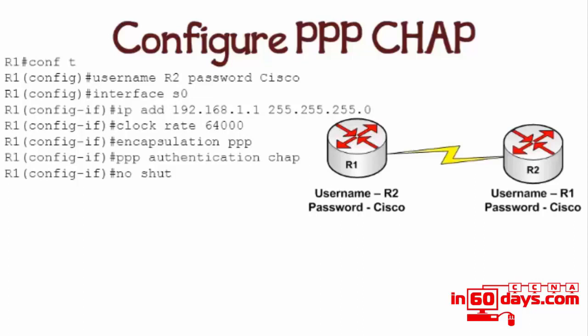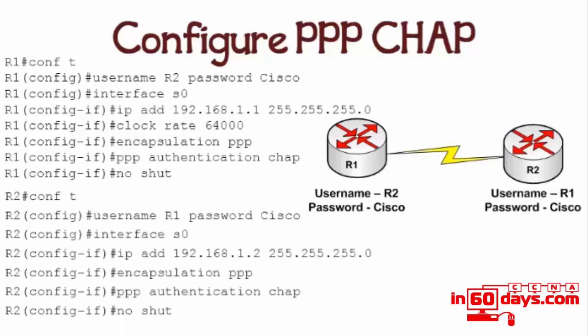Both are case sensitive, and I can't tell you how many students I've given this lab to, pretty much exactly as this, and they've sat there for ages insisting that they've configured everything correctly when they've basically mistyped the username or mistyped the password. And same on router 2, username R1, password Cisco, so you just change the username. The other command to put in is PPP authentication chap. If you do PAP, obviously PAP, but I don't know anyone that would use Password Authentication Protocol when you've got CHAP available.